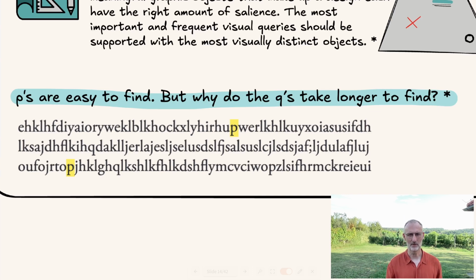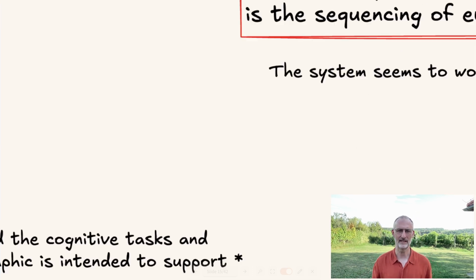this example in the book. So first, your task is to find the P's, and of course you can very quickly find the two P's. The second task is to find the Q's, and it will take quite some time to find the Q's. And think about why it is more difficult to find the Q's and why it is easy to find the P's. Because you need to understand the mechanism behind this so that you can design the space for your audience.